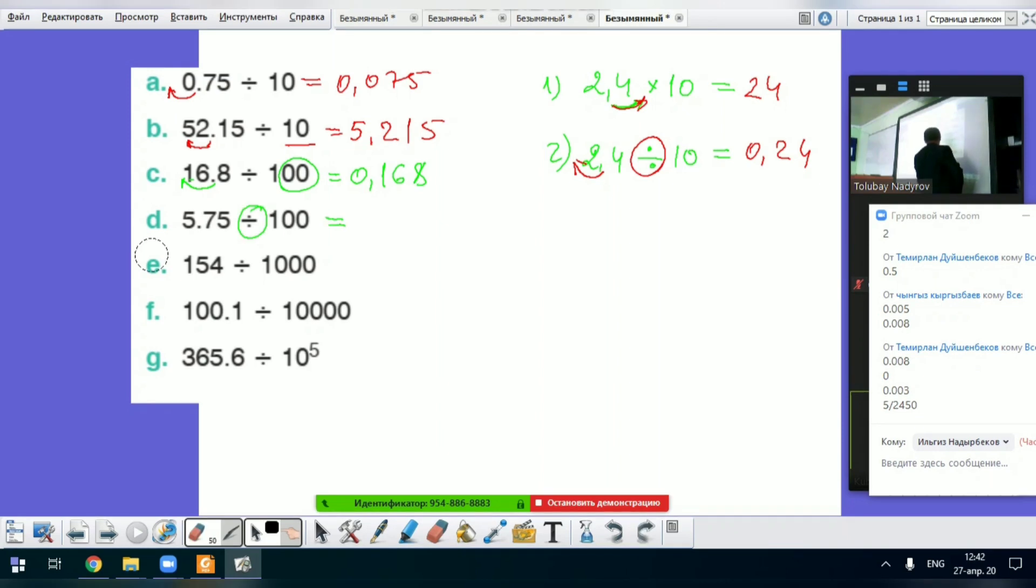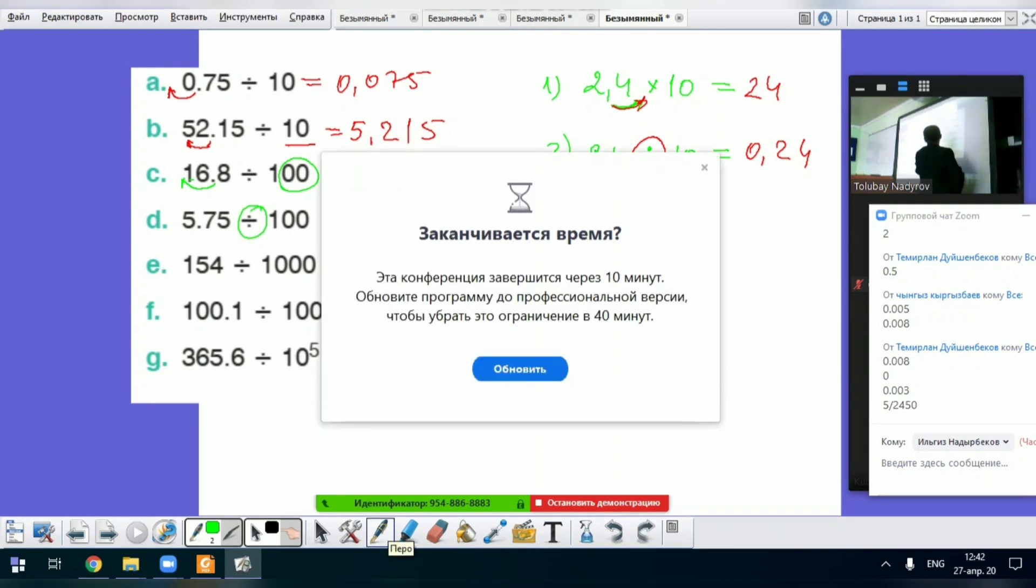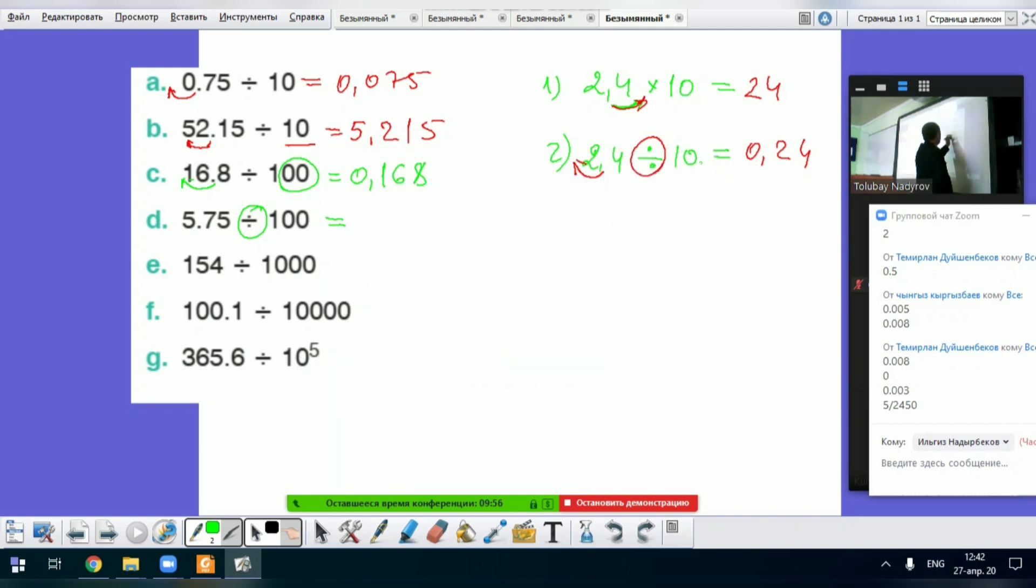Next one. 0.0575. Yes. If there are two zeros, it's what? The decimal point moves two places to the right, left side. So we're right here, we're at the zero, okay? So 0.0575, okay?